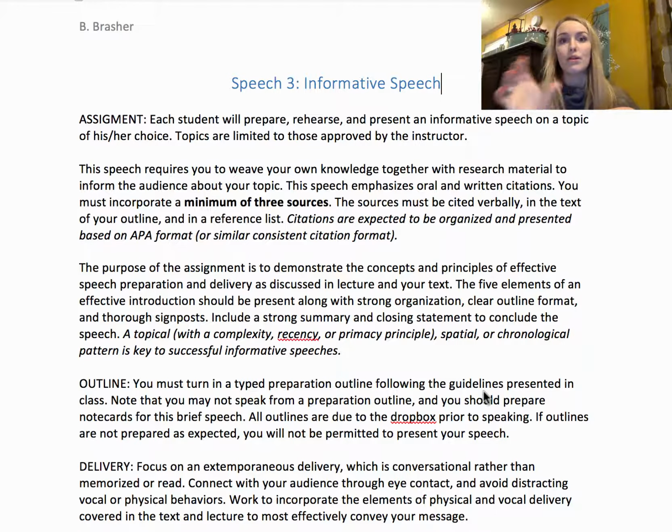Or vice versa, maybe you're going from complex to basic. If you're using primacy or recency, go back and figure out what those mean in your lecture and apply that there, remembering that recency is what is heard most recently. So the third main point, for instance, if you only had three, might be the most important point, and you wait to use recency because the last point is the most important.